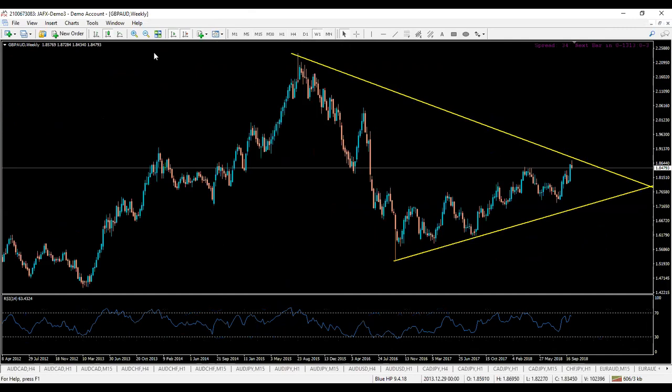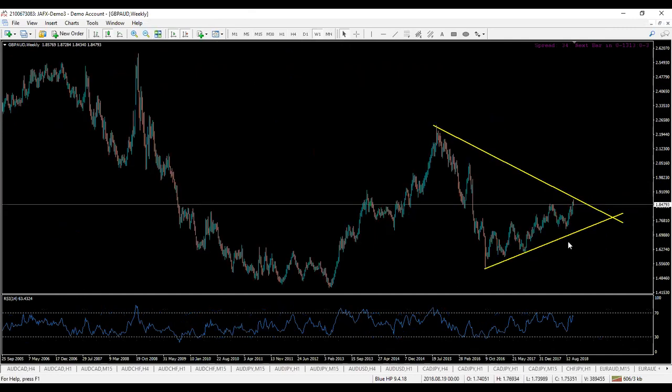So now I'm at my weekly. I'm looking here and I still see things fitting. I would move this here. I would leave that there. If I wanted to do this, I can do this to see how it bounced off. I have some bouncing off here and some things here. But I'm just going to leave it here because I really am interested in knowing more detail when I get in the lower time frame. But for the week, we can see it kept the same trend of going in the uptrend.